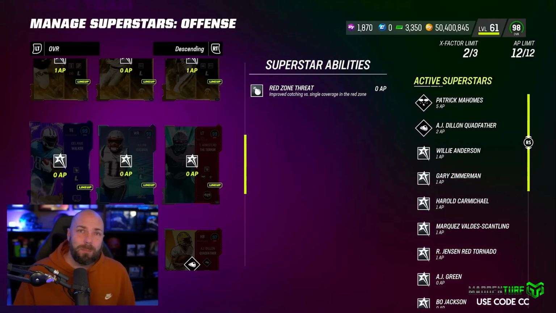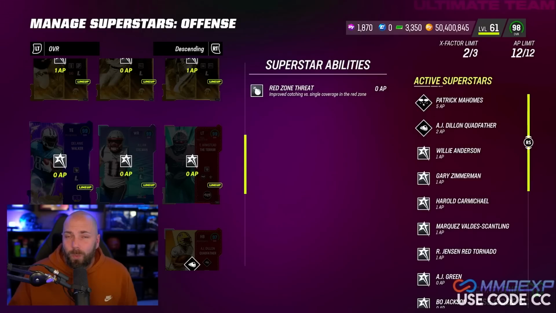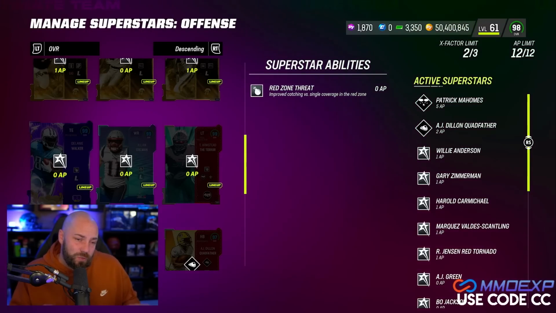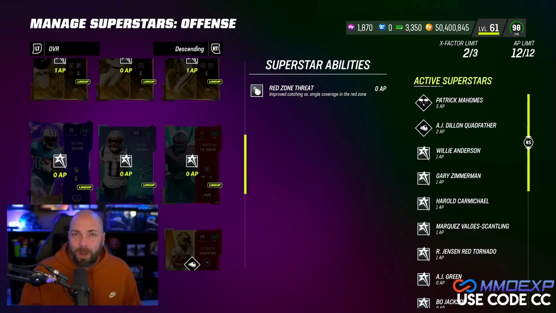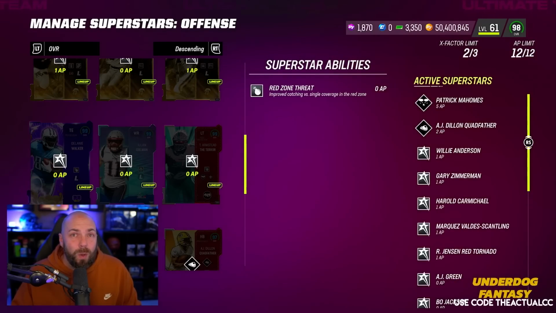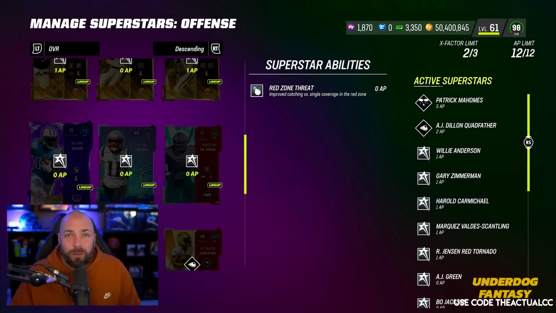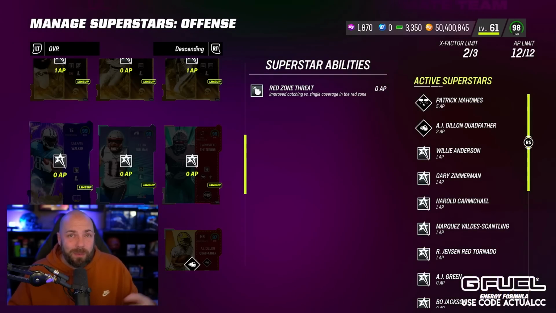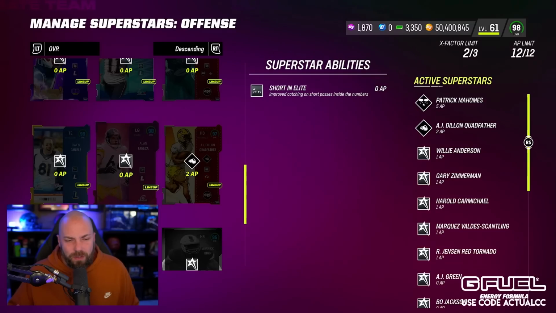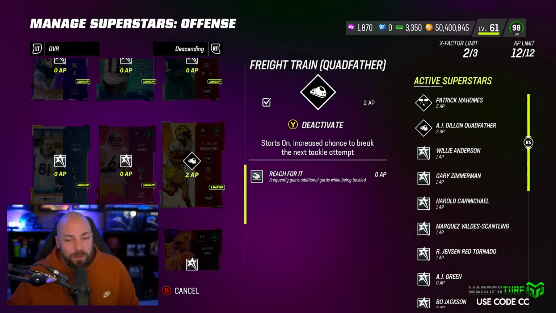One thing that a lot of people don't do, and this is myself included, we have so many free abilities in the game, but you still get stuck at certain points in time where you don't make the proper substitutions. Like, we have a guy with red zone threat. He should probably only be in the field when we're in the red zone. Right? If you have someone with goal line stuff for 0, they should probably be in when you're at the goal line. You know what I mean? And too few of us make those substitutions, right? A little Quadfather there.